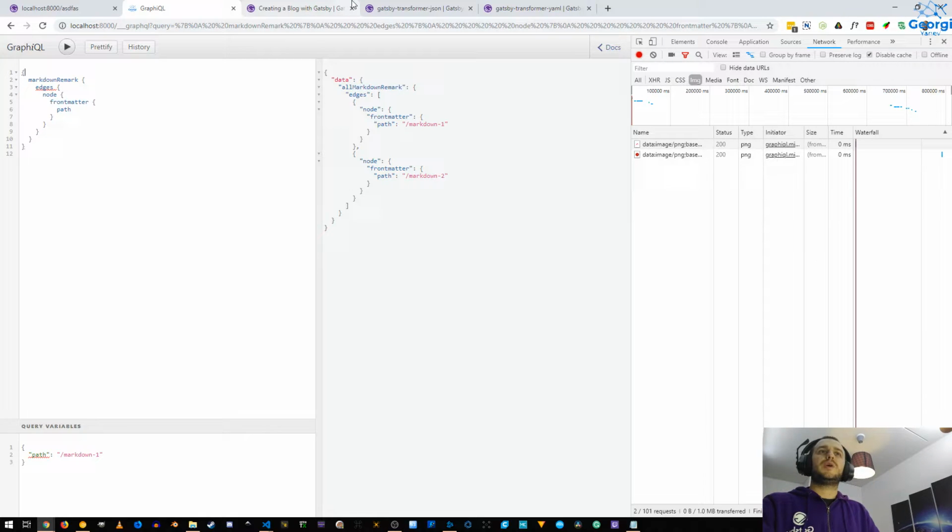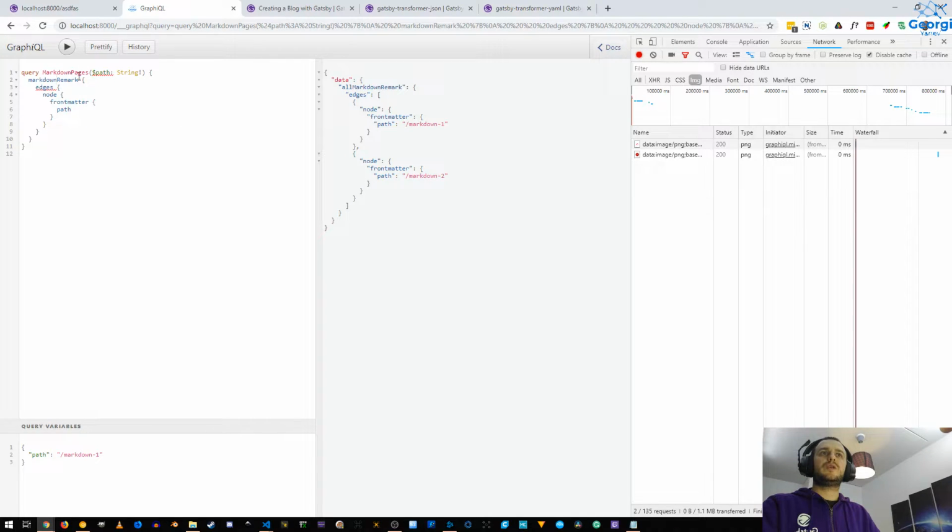So when I write my query here at the top, query Markdown pages, we can pass down this variable that we've defined. The path variable will be a string. Let's prettify this. It's never being used. Sure, we're gonna use it in a second.